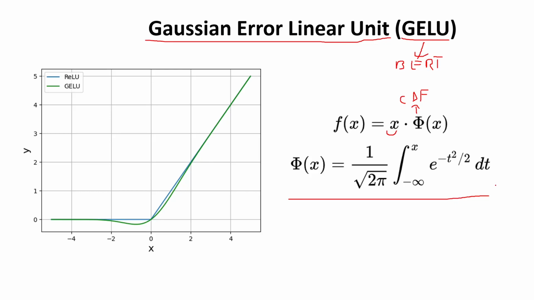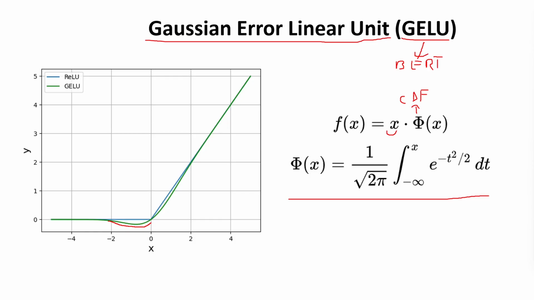And this cumulative distribution function is defined in this equation here, but I won't go into too much detail regarding it because there are a lot of resources on the internet regarding this function, and I don't want this video to be too long. And here on the left figure, we have the GELU function, and you can observe that when we have values that are close to 0 and negative, we have this slight bulb here that is due to this cumulative function.